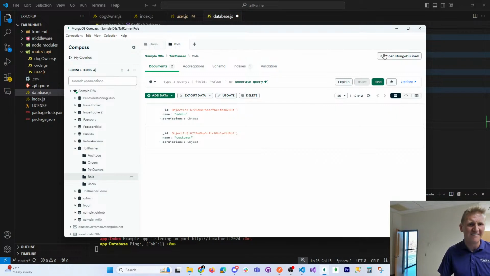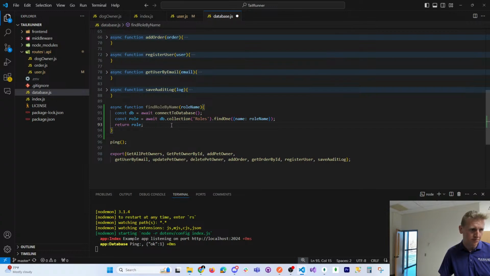Yes, sir. Sorry, would it be easier to return the permissions of the role that we find? Would it be easier to return the permissions? Maybe. Again, there's multiple ways you could do this. So walk with me through this process, and if you could think of a better, more efficient way, I'm all for it.